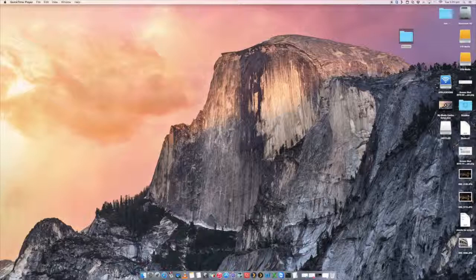Today we're going to go over the steps on how to install Windows onto your Mac. This guide is going to go over how to install the Windows 10 evaluation version onto your Mac computer. We'll be using an app called Bootcamp Assistant that's on the latest Mac OS or a few earlier versions.